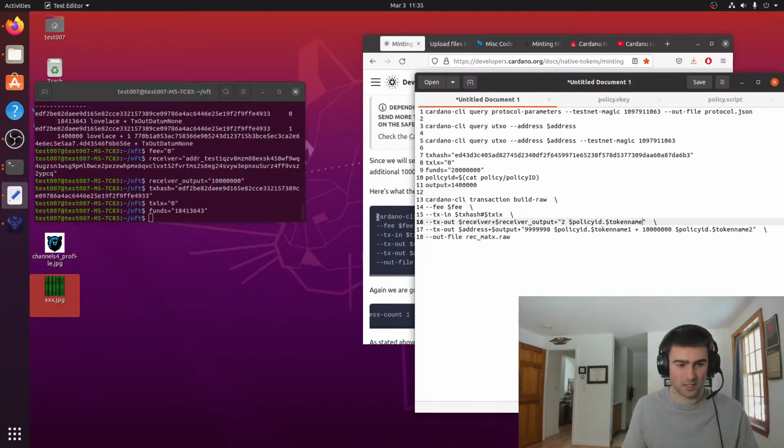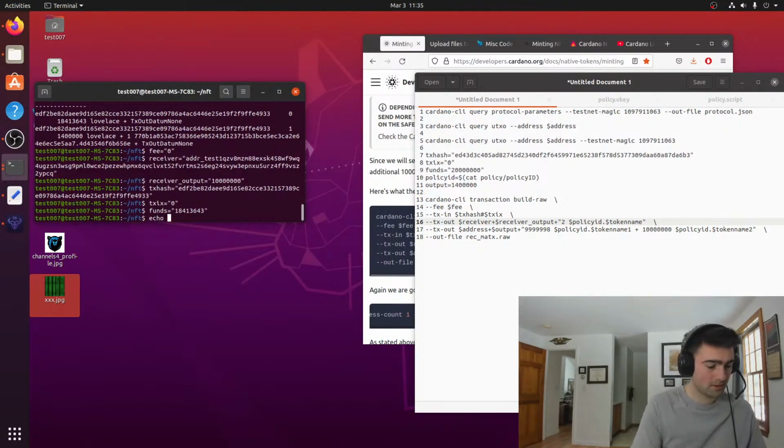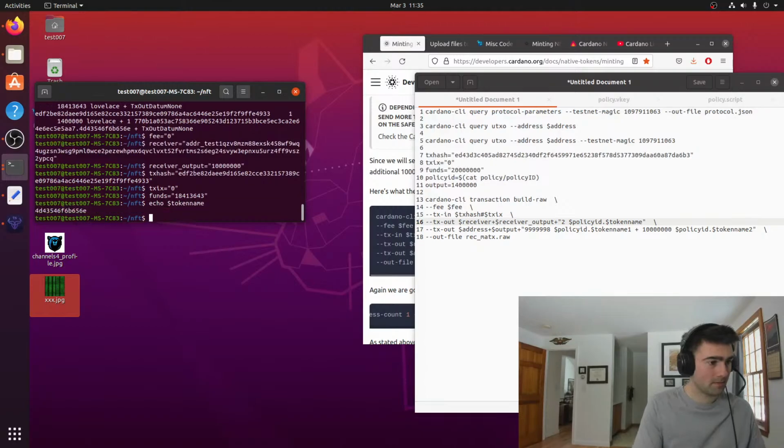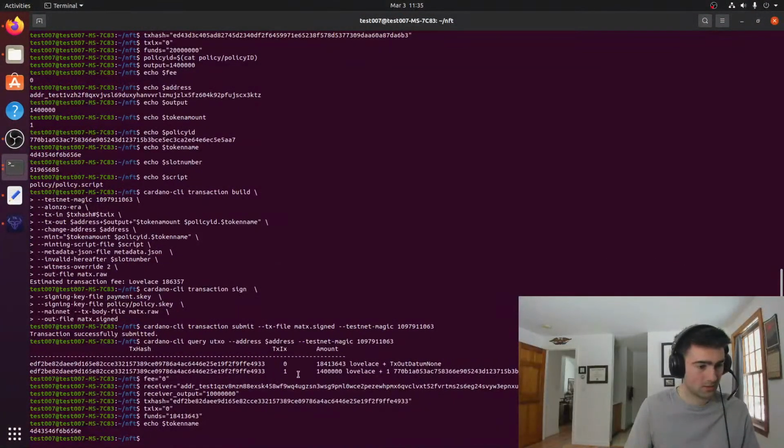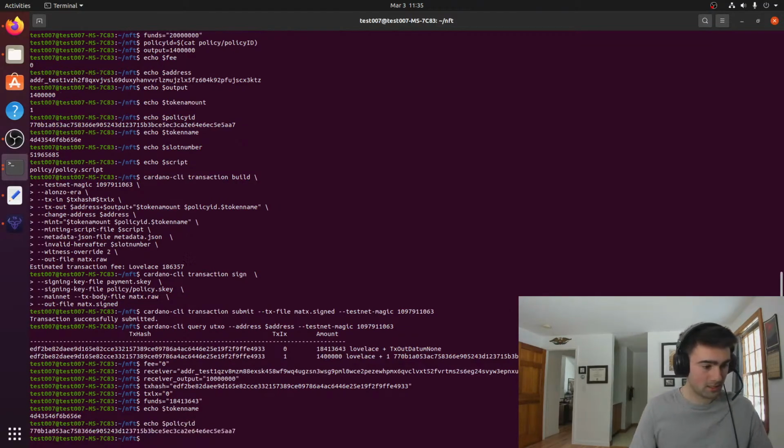Change this just to token name because we can do echo token name. That's the correct token name, right? Let's make sure. Yeah, there it is. And then echo policy ID should be the right one as well. There it is. Okay.